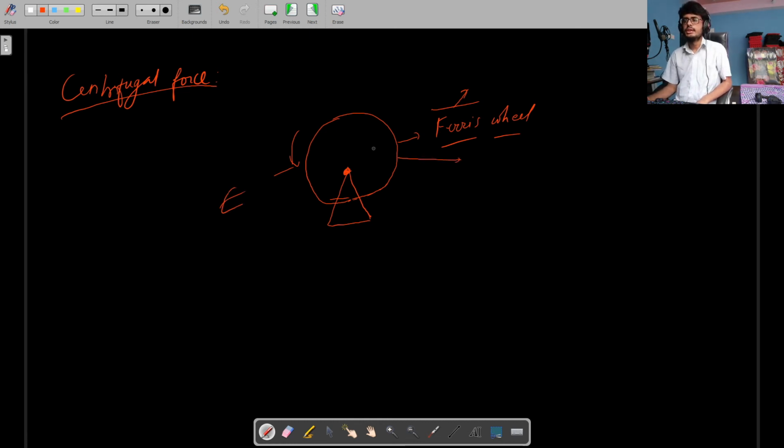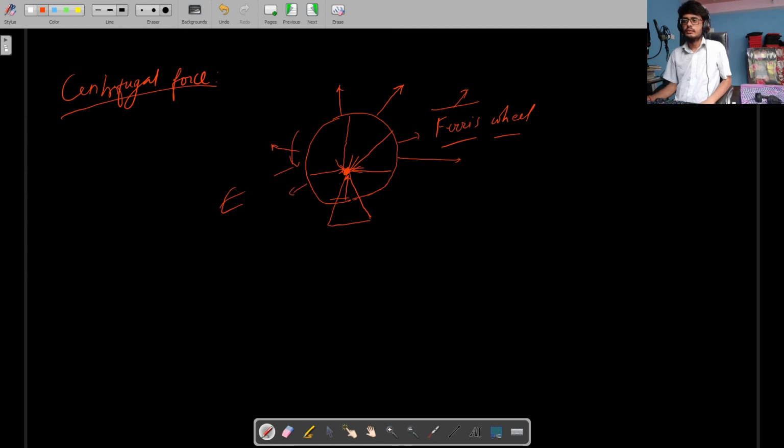This is because there are two forces that act simultaneously. One force keeps the Ferris wheel directed towards the inside. That makes it revolve, like rotate around the axis. Now there is another force that will act against this force, right? Which will try to prevent the Ferris wheel from staying in, so it'll cause the Ferris wheel to go out like this.